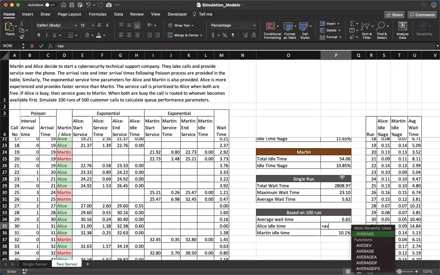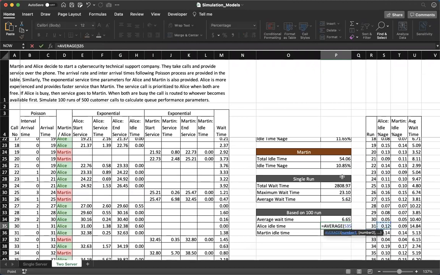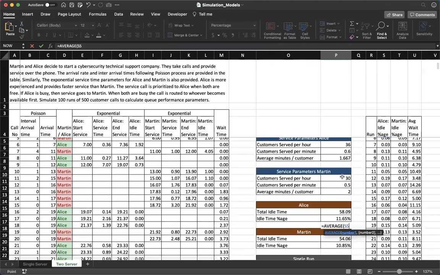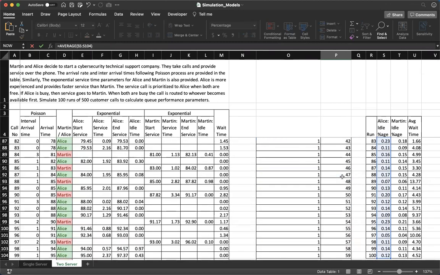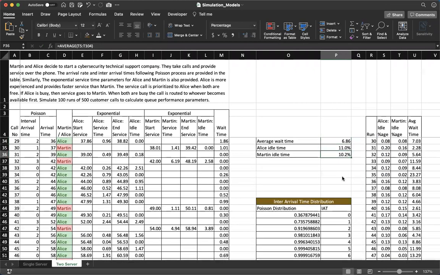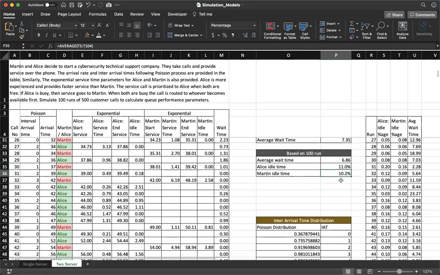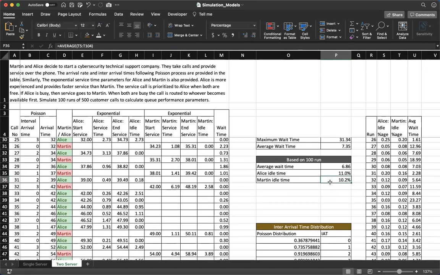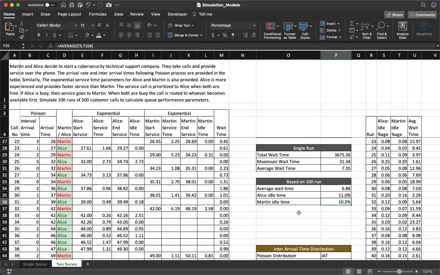Is equal to average. Right, so we are calculating from the top. All right, yes, so all three formulas are correct. So on an average, the average wait time is 6.86 minutes. And that's more reliable than looking at those highly varying numbers.